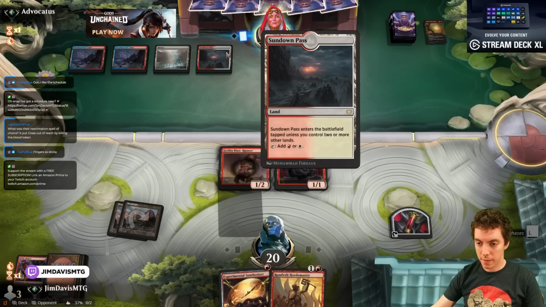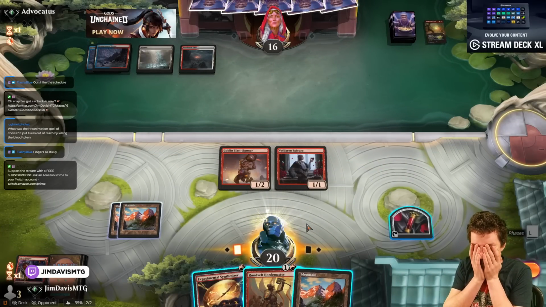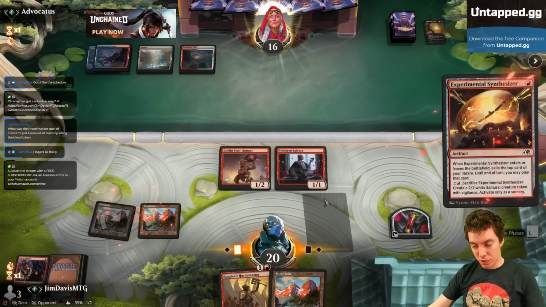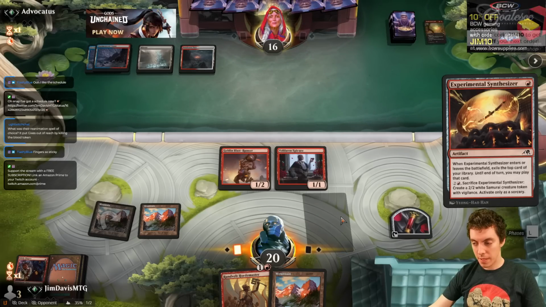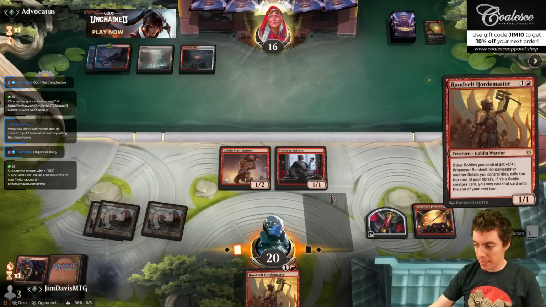Land 4. What do we cast here? Let's try the same thing. See what turns up. I guess if we had a 3. Actually, I should have waited a turn. If we had a 3 drop here, it's pretty bad. One. That's perfect, actually. Perfecto.